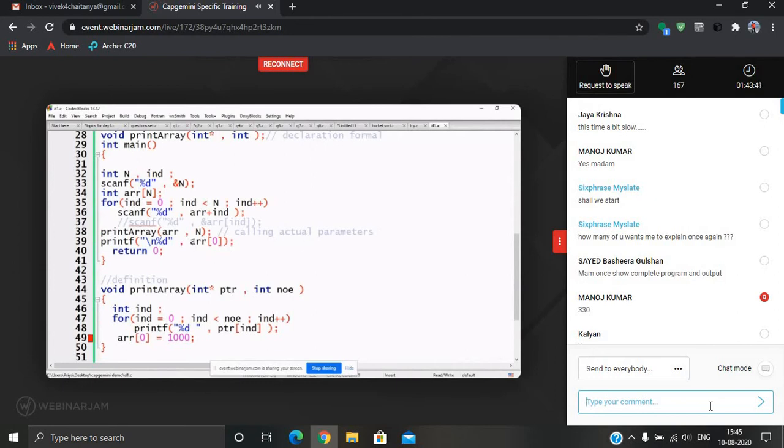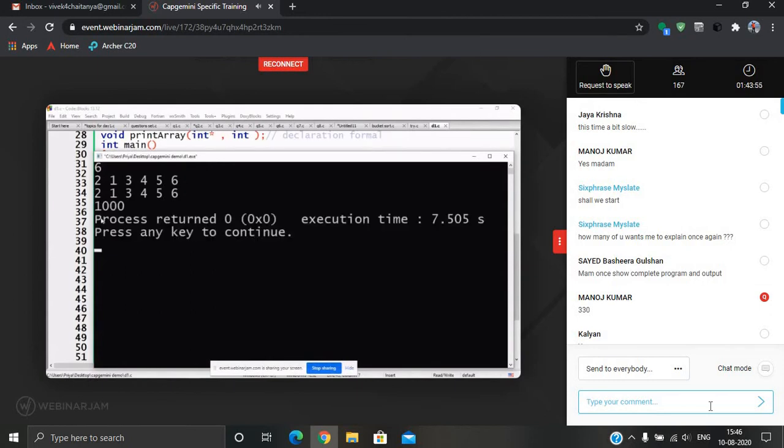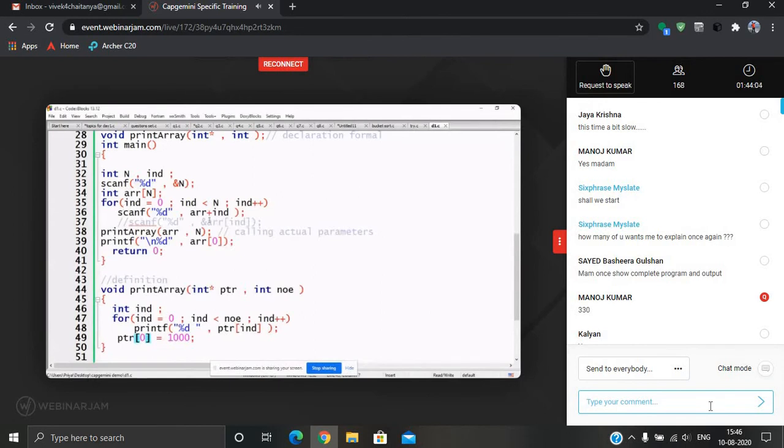Sorry, here we're supposed to use the name PTR instead of array. So let's take 6 elements: 1, 2, 3, 4, 5, 6. After this, listen, I have printed array of 0. That array of 0 got changed because this is call by reference. That is why I said this is call by reference.